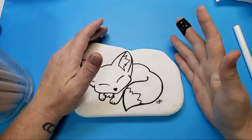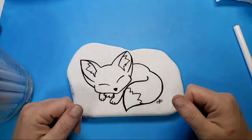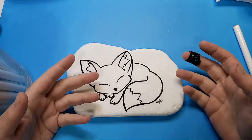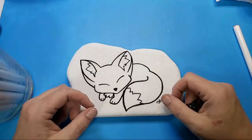Hi, Nisi and Jen and Karen. Rocks are not fingers, they're not hands, and they're cold. They are extremely cold compared to what these products were made for. So we're working with UV-based nail products that were made to work on a human at 98.6 degrees. So if you take that into consideration, you need to warm your rock up and your glue, and when they meet, you have a better chance of having success with your foiling.